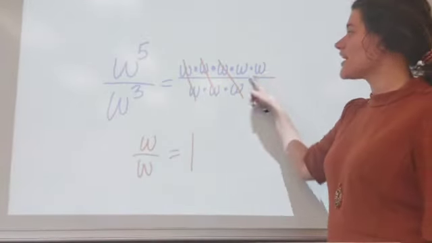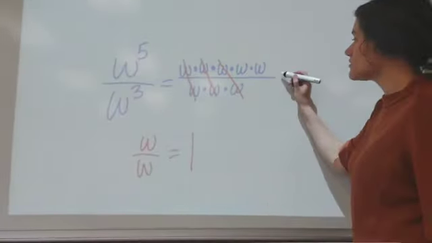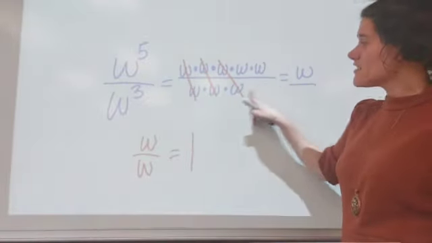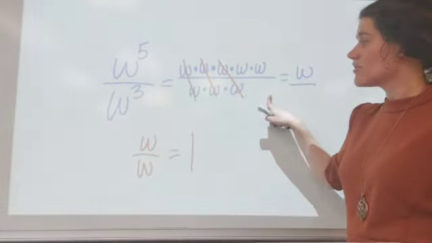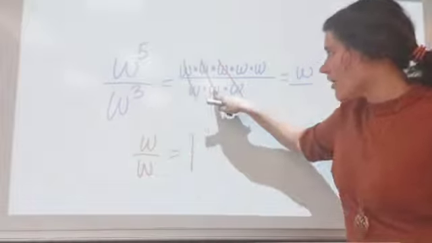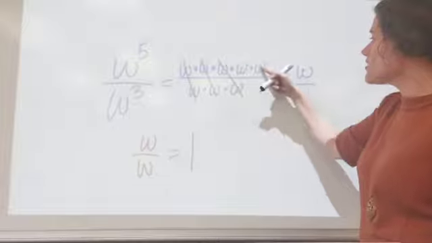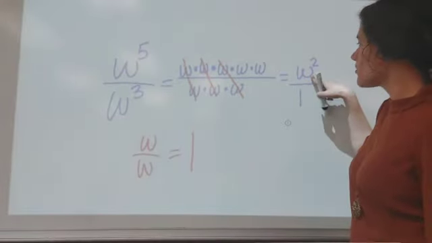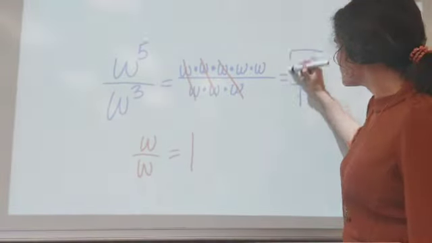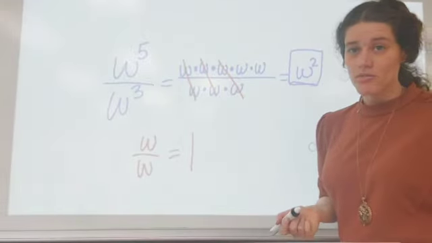So that all that's left is these 2 w's on top. So they're going to stay on top. When this cancels all of these out, this is still just a whole bunch of 1s. 1 times 1 times 1 gives me 1. So it's w times w, so w squared over 1. Anything over 1 is just itself. It's a whole number. So our final answer is going to be w squared.